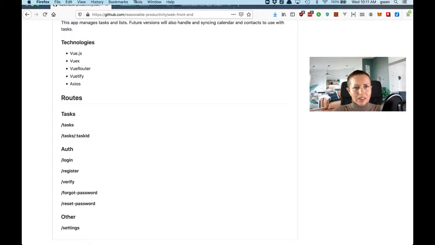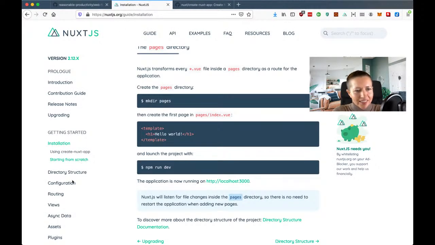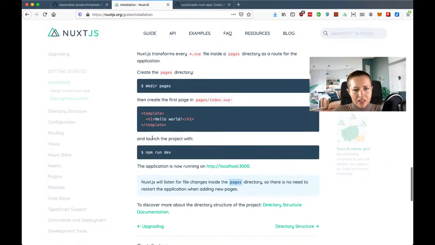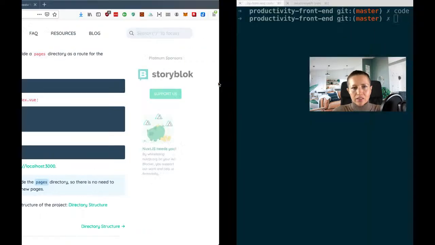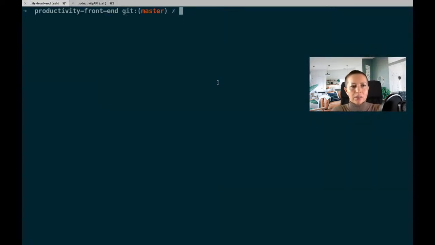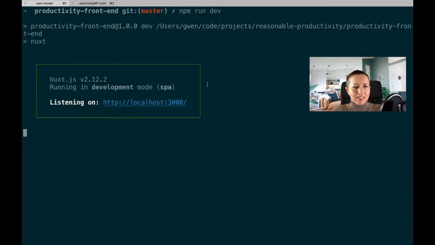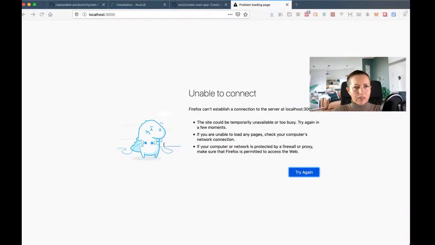I guess I could look at, yeah, it says launch the project with npm run dev, localhost 3000. Okay, so let me go ahead and get started with that. So npm run dev to run the development server. And okay, it says it's ready.